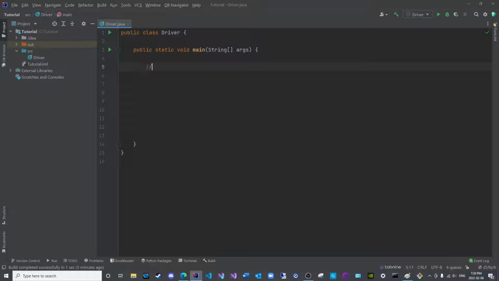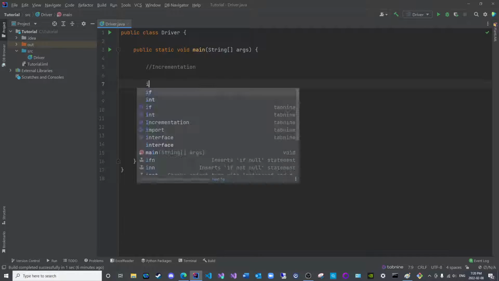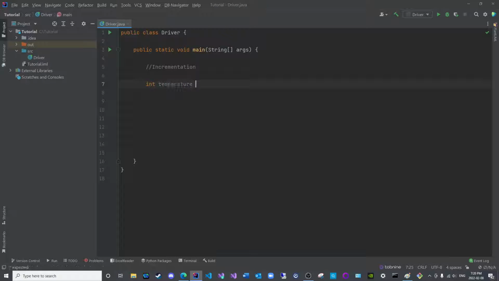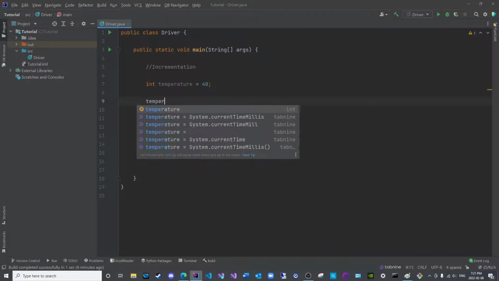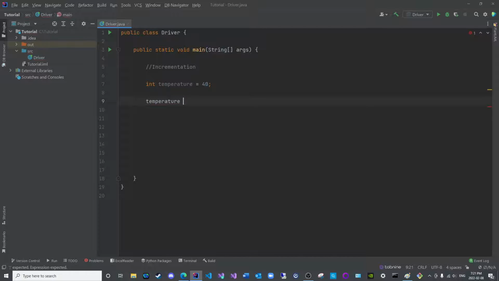Let us cover the incrementation first, because the same applies for the decrementation. Now I have the temperature as 40 degrees, and I would like to increment this by 1. We covered the compound assignment operator, plus equal 1. However, there is yet another method by which you can increment, but only reserved for 1. So it does not apply for 2 and above.